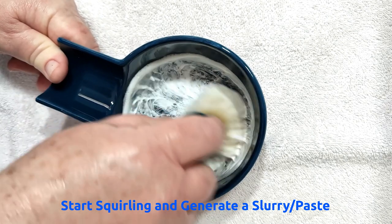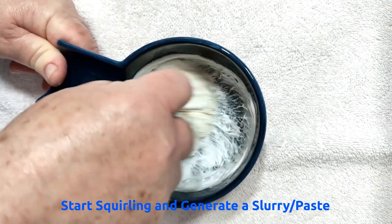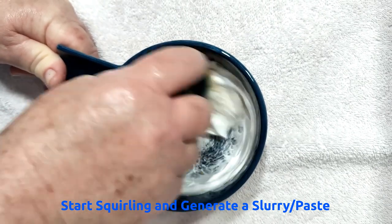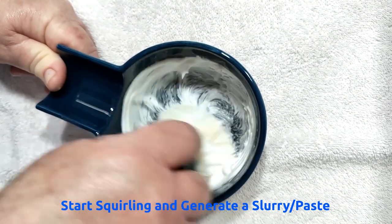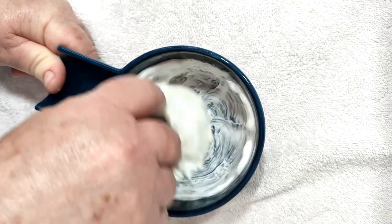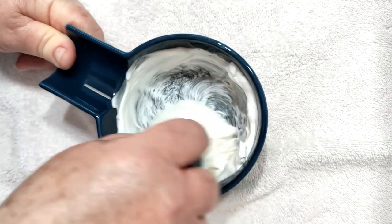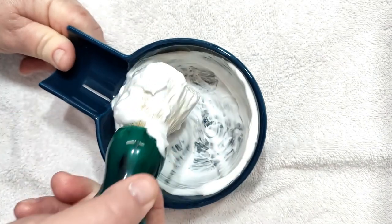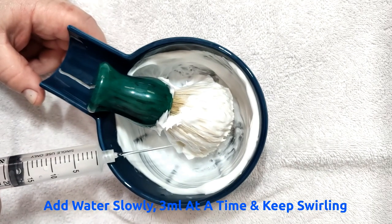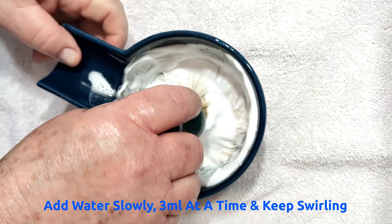And a bore knot will dig into that soap quite easily. This is not a tightly packed bore knot. Pretty much a standard one. Just keep it in the camera. That's looking good. You can see, lovely. Can't go wrong with TOBS, very reliable. So we'll start with 3 mil. And we'll get this party started.